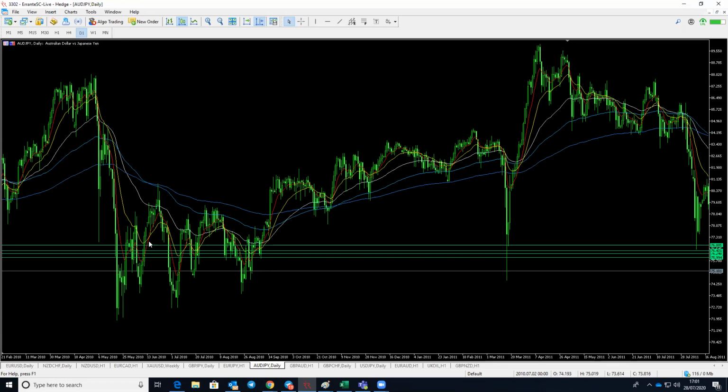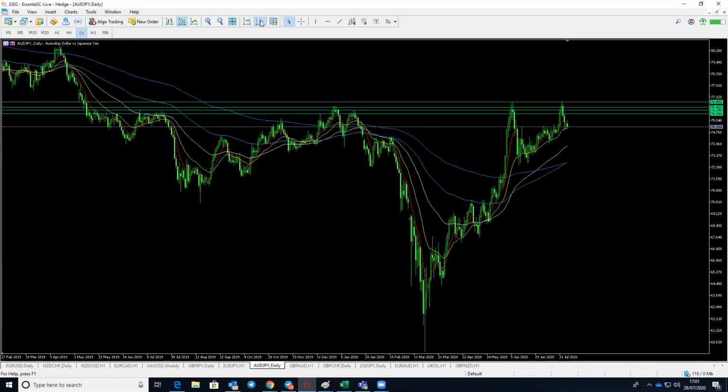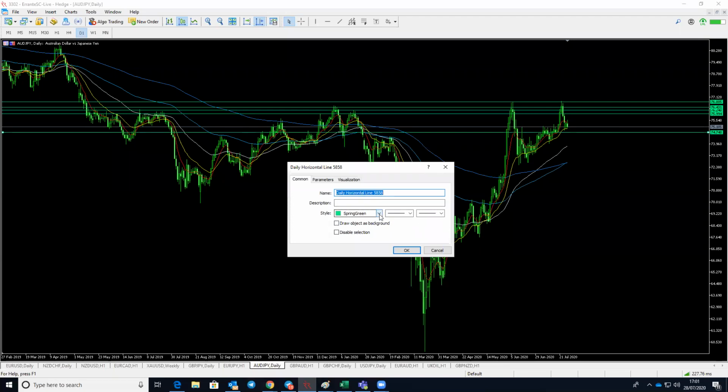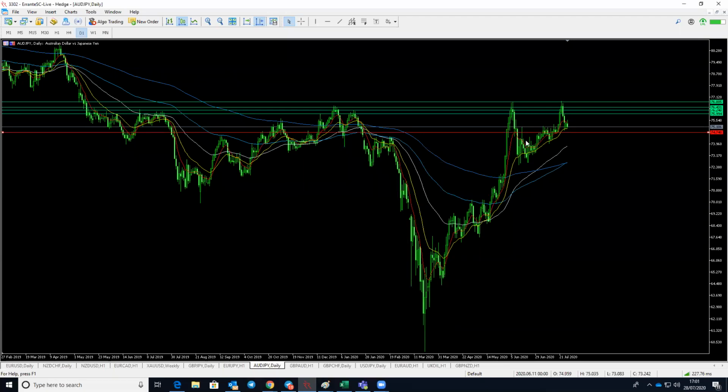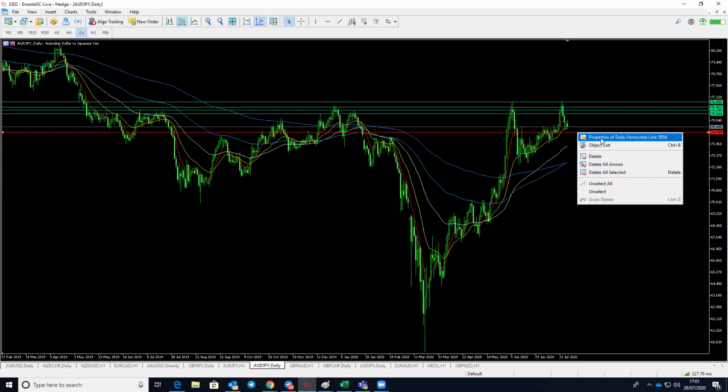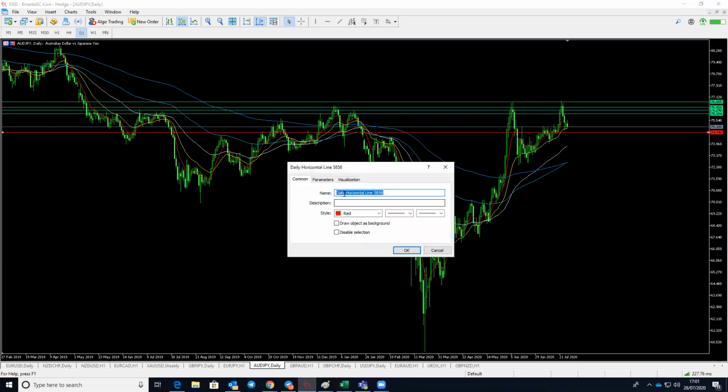So we want to look at that breakout point. If at all you're looking at selling further, we need to look at the current price. The current price is at 75.10, but as it comes down, it will then meet the closest psychological level, which will be at 75.00. So you want to mark that 75.00. Perhaps I'll just do that in red. Okay, so 75.00. Okay.